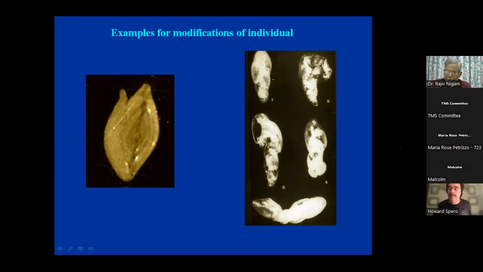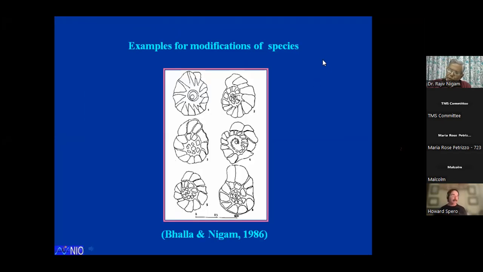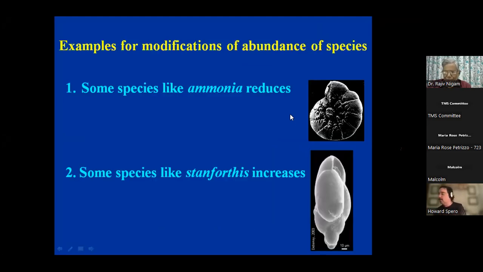Then, when the pollution level grows further, almost all the specimens show very abnormal growth. If you compare with the normal specimen, either the chambers are becoming small or too big, or the coiling goes in a different direction. So the moment you start getting abnormal tests, that is the sign that pollution has already started working in this area.